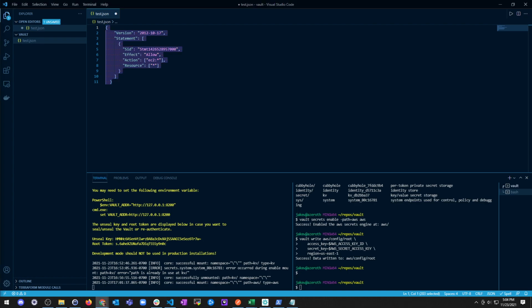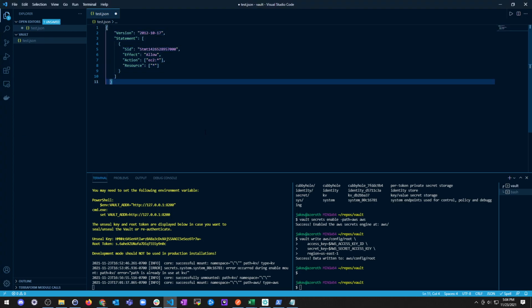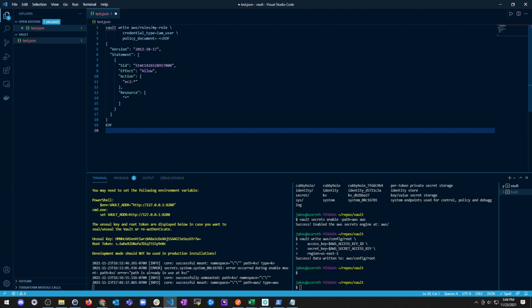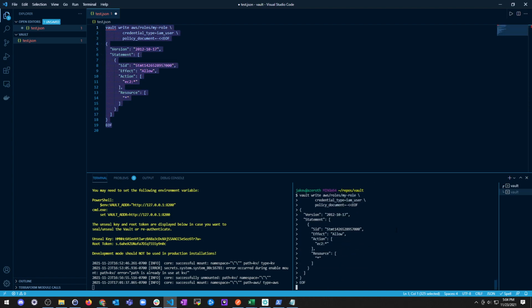I could do something like this: vault write aws/roles/my-role, credential type iam_user, policy document, end of file. And then I can just run this. I should be able to just stick this in my terminal, and that should just work. That'll give us a role for an IAM user. Bam, done. So even my role now is a secret.